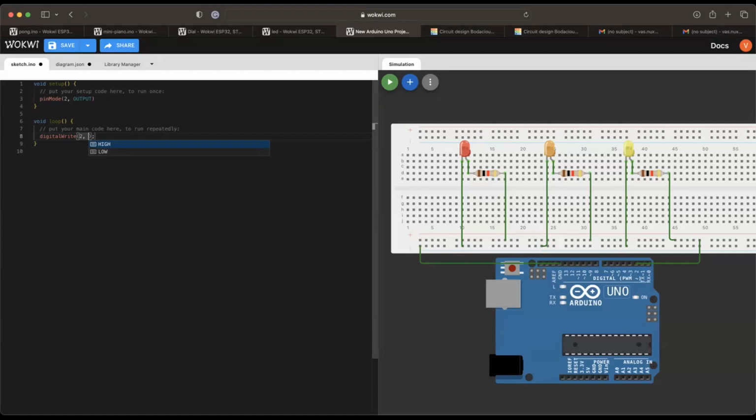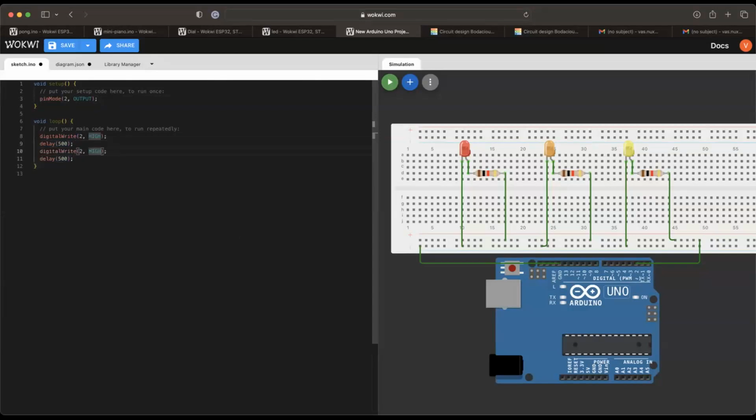So we're gonna do high first. And then we want to delay it for like half a second. The time for the Arduino is measured in milliseconds, so the thousands. So delay, and then say 500. And then after every statement, you have to put a semicolon. So we forgot to put the semicolon here. But we put a semicolon everywhere. And then we delay it, and then we can turn it off again. And then you can repeat it. And that's the loop.